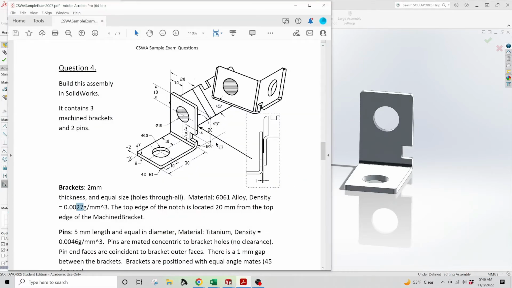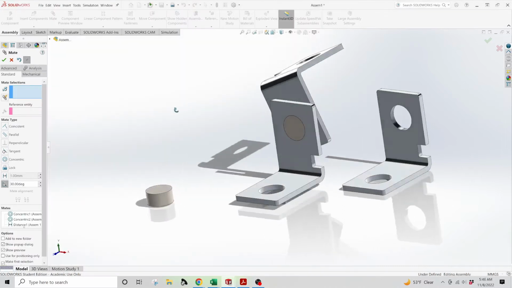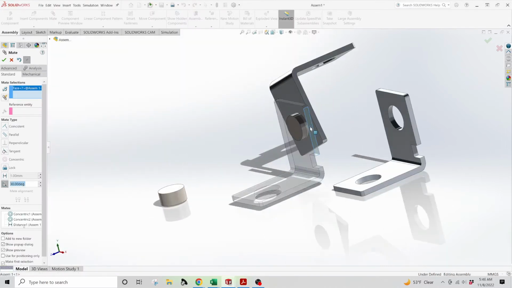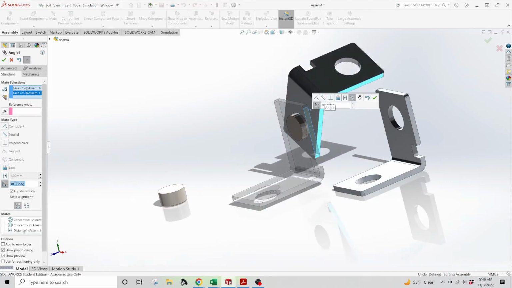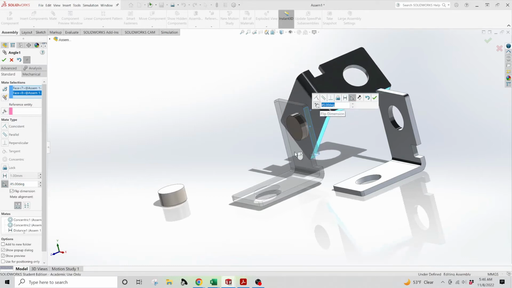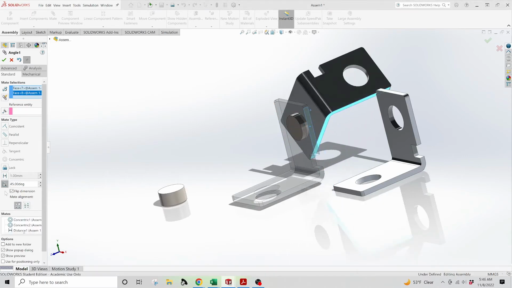So the angle between this edge and this edge is going to be 45 degrees. So angle mate between this face and this face is going to be 45 degrees.